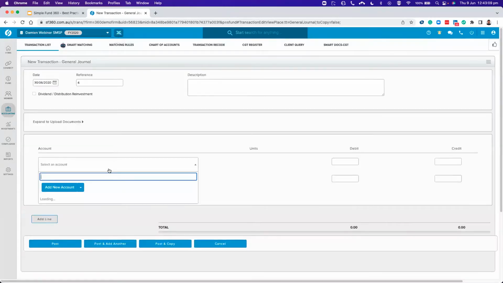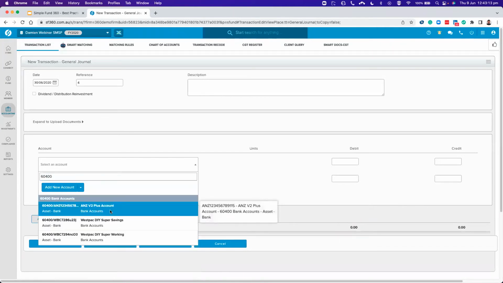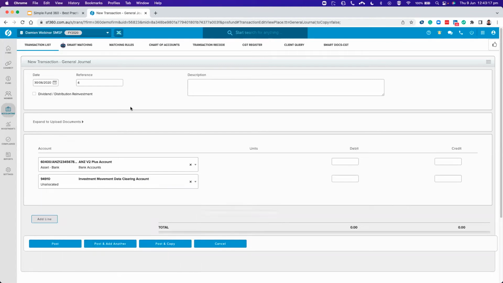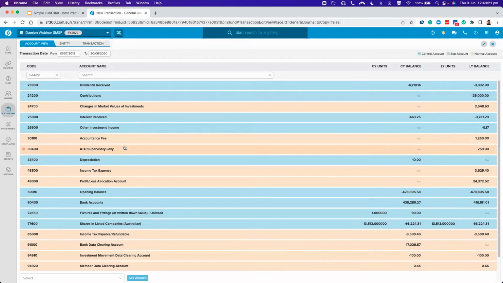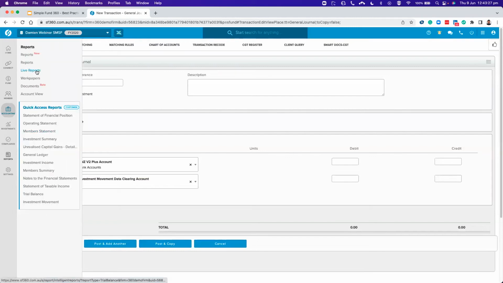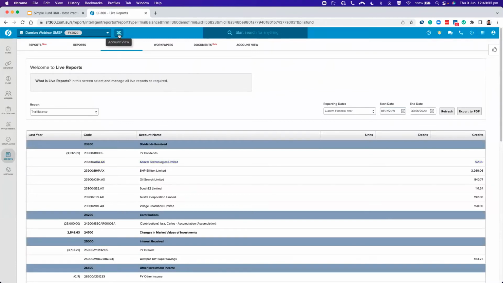So if I was to select some details within here, for example, a bank account, and maybe just a clearing account for the moment, and then I open the account view area, I can look at what I need to, for example, that bank account, and close it, and my details are still saved there. But if I was to navigate, for example, to the trial balance or the live report screen, I lose that transaction unless I've saved it. So the account view area is a really good option so that you can see details in any screen that you are working on.